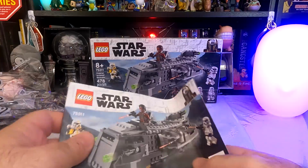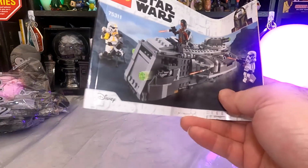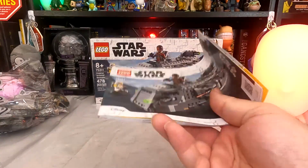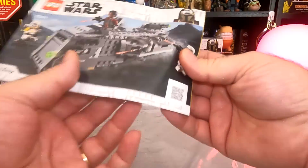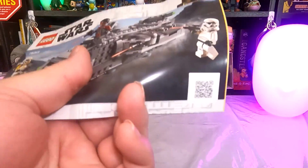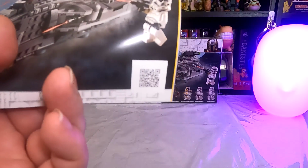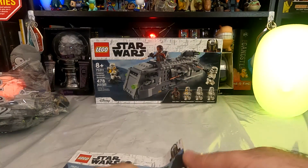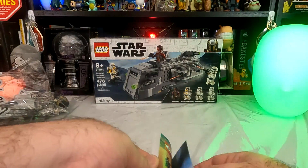And of course we do have one of my pet peeves. They've shoved the book into there, folded over. So it's going to be real fun to try to keep it up straight on the table. But there's the QR code if you're interested in such things and want to follow along at home. I'm not going to judge you either way. So how many steps do we have in this build?